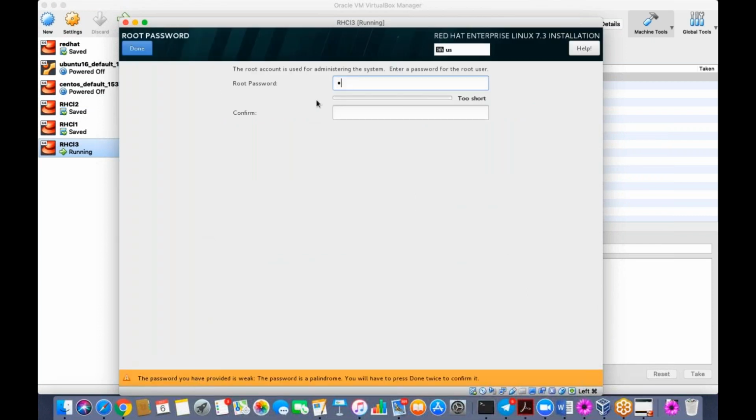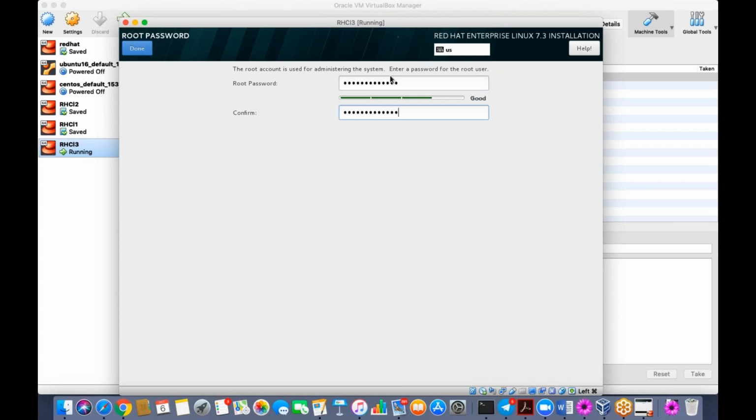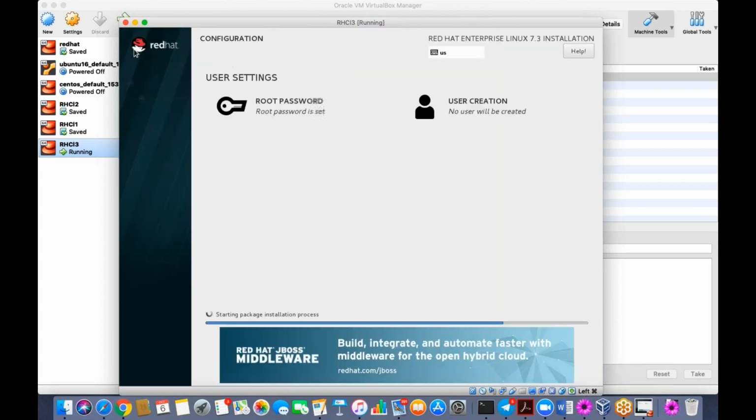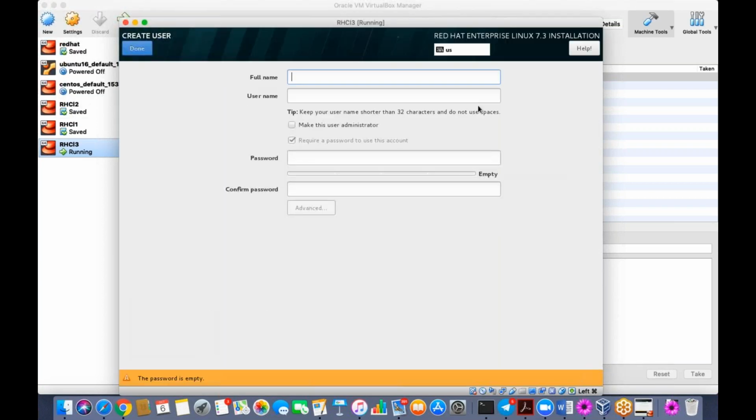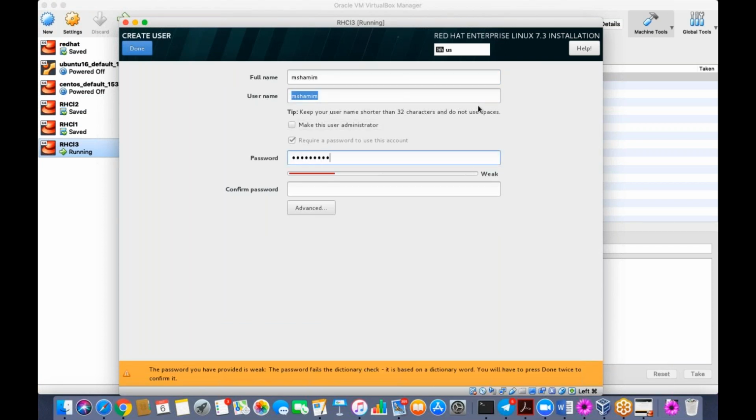So I'm selecting some password over here, and you can create a user if you want. Set some password over here. So this is a normal user.